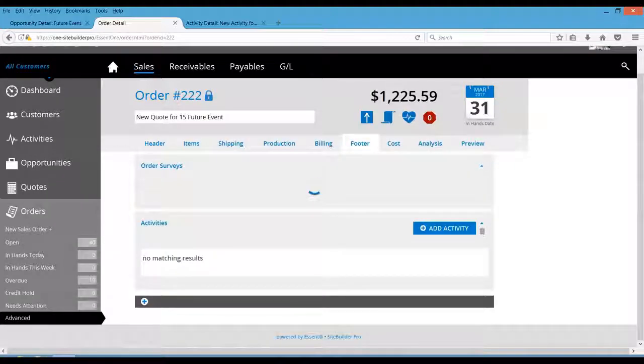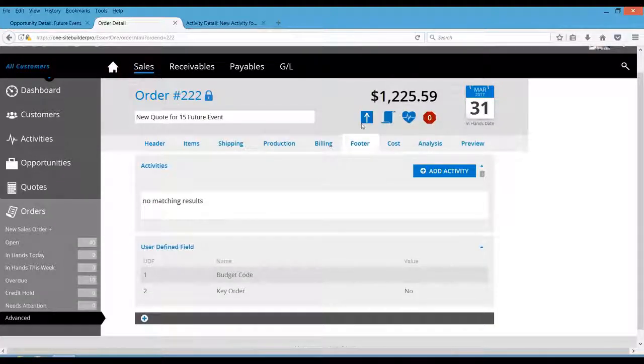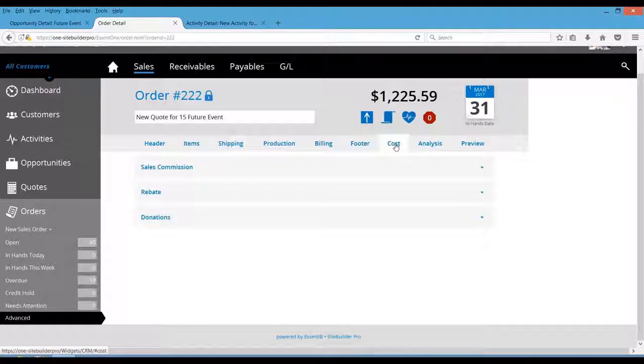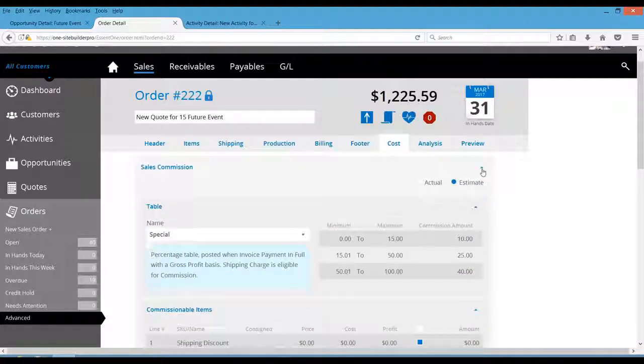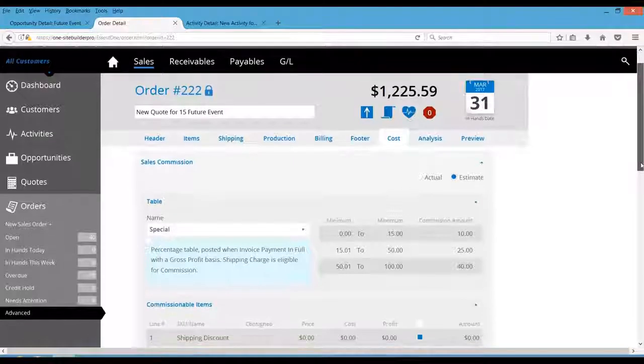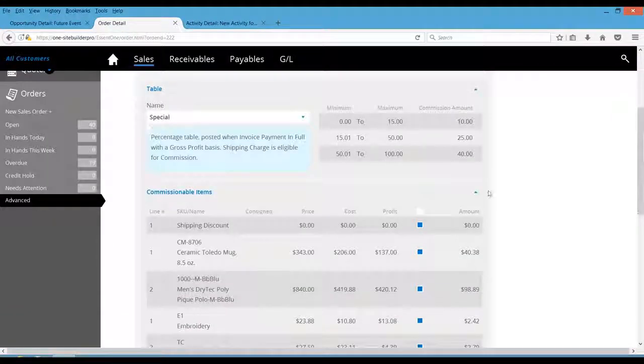You can also set up activities and artwork at the order level. There's complete commission management in EssentOne. For each order, for each sales rep, you can define what that commission table is going to be. In this case, I have a sliding scale based on the profitability, and in my example, it's going to pay commission paid on paid.